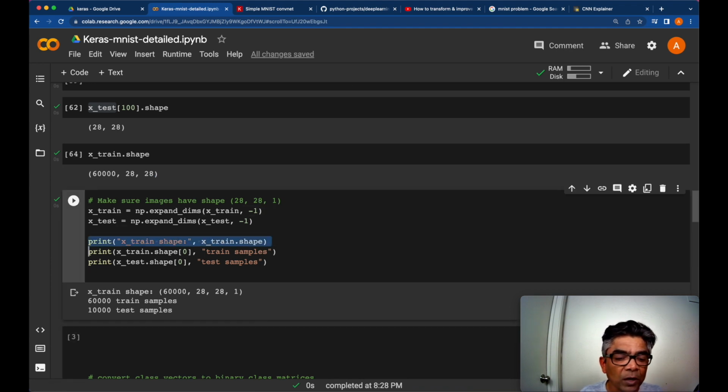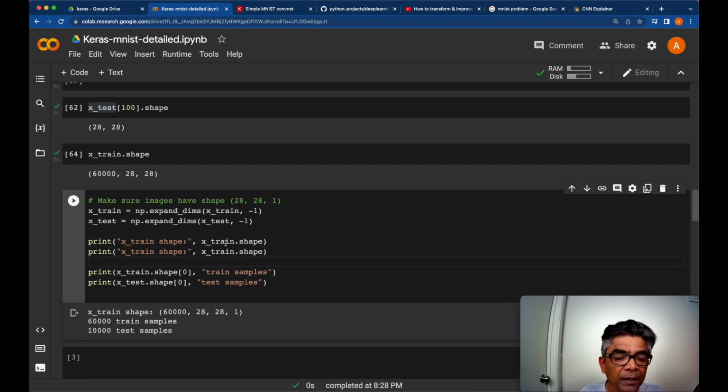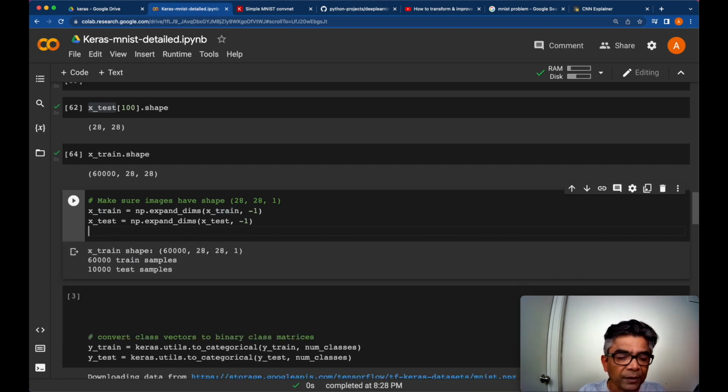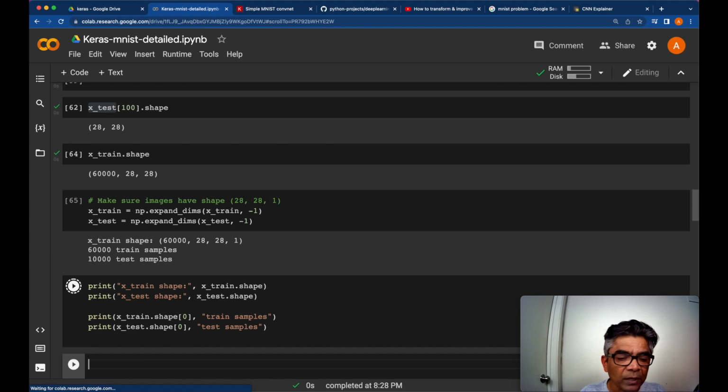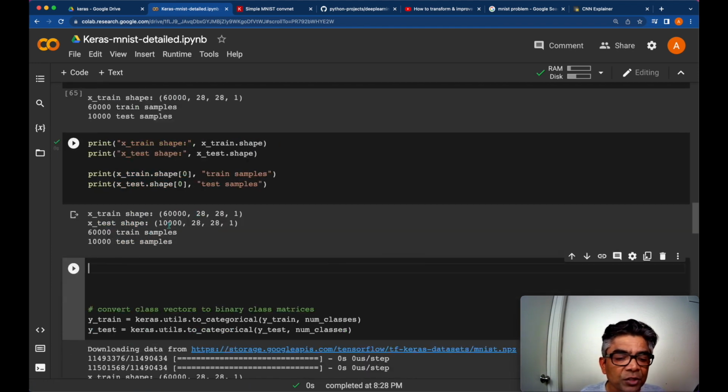Same thing if you want to print the value for x_test, we don't need to perform this again. We can just add this into a new cell. So x_train shape, x_test shape, and you can see here we have 60,000 and 10,000 samples.